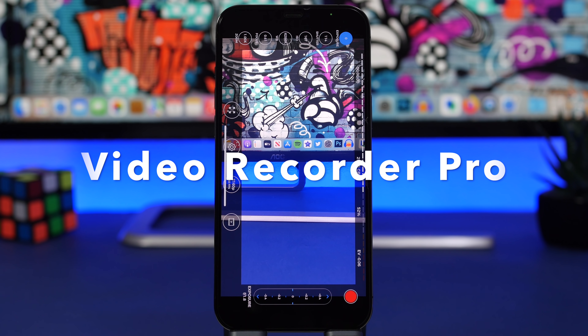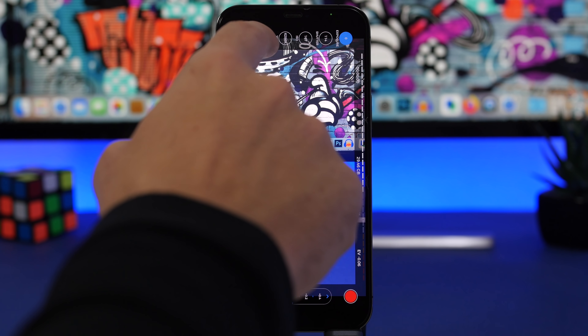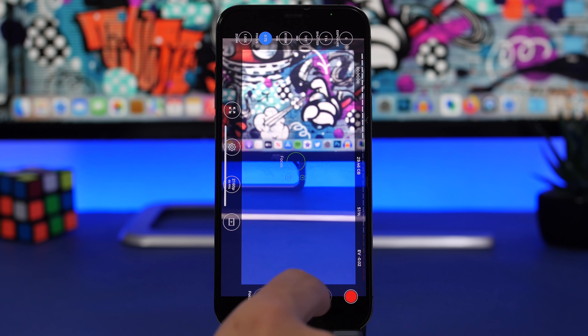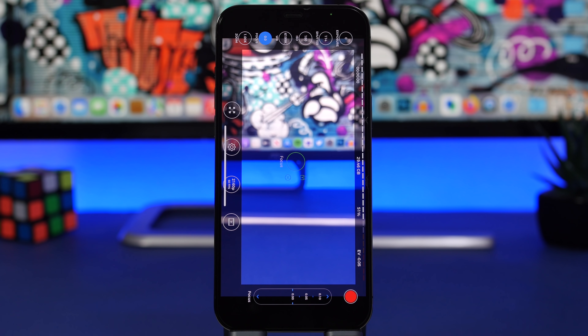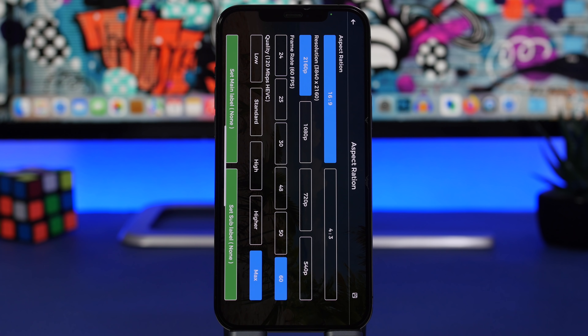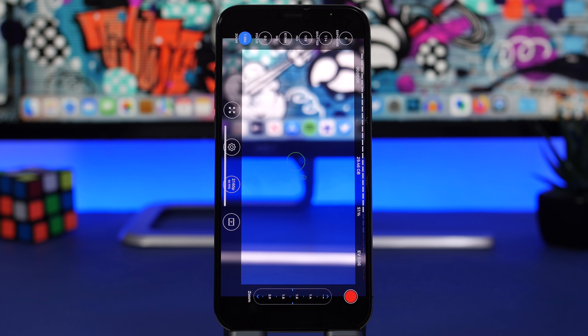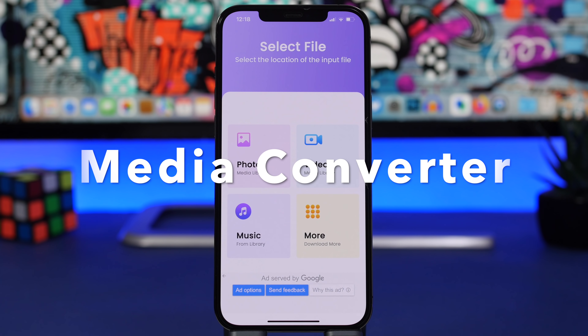Next up is an app called Video Recorder, which normally costs $10 but is currently free on the App Store — so grab it now. It lets you shoot videos in 4K with full manual controls: exposure, shutter speed, ISO, white balance, and focus. Tap any setting and a slider appears — for example, the focus slider lets you focus in and out manually. You can also change the aspect ratio, resolution, and frames per second. It's a great app if you want full manual control over your video settings.